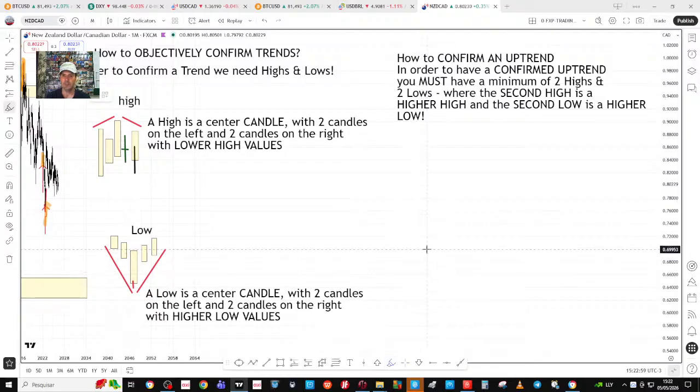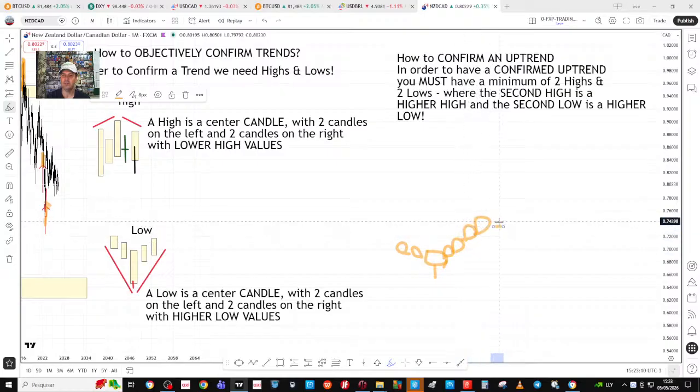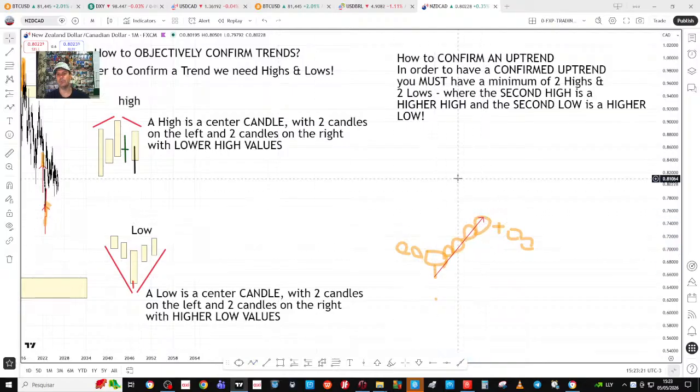Okay, so let's have a low, central candle with 2 candles on the left and 2 candles on the right. All right, and then the market does something like this, and it's a doji, and does something like this. Okay, everybody, and you are going to connect high to low, low to high. Is this an uptrend, everybody? Type in the chat, yes or no. YouTubers too, are we in an uptrend?